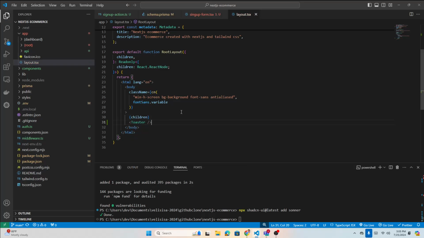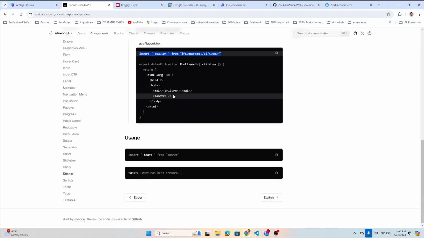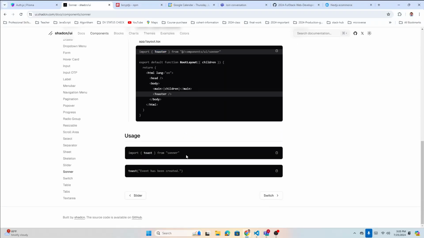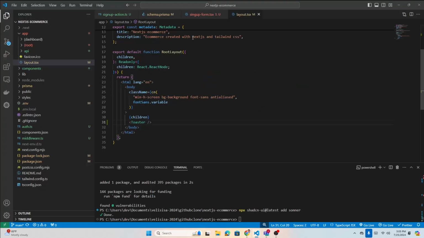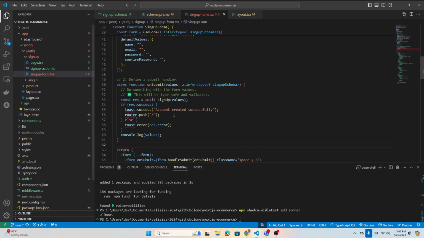The next thing is to display. This is where it's going to display the message, but how we're going to use it is something here. Copy this one, and then in whichever file we are working on, in that place we have to use it. So in the sign up form, we are sending this value to the sign up server action. It will go through the database, create data in the database, and return some message like success or fail.